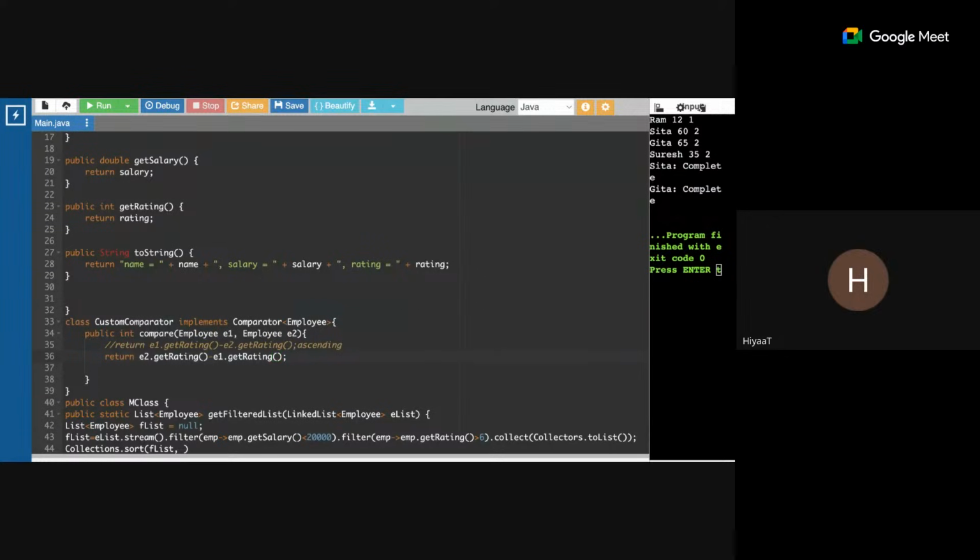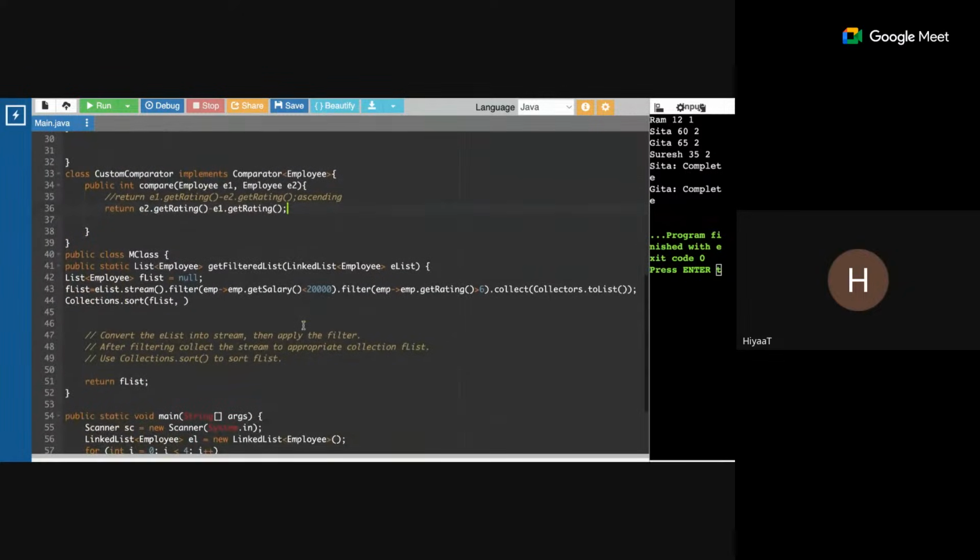Like you can also write the if else logic to do it, like if more than return 1, if less than return -1, and so on. But the logic over here would be reverse, like even the returning of negative, positive and zero number would be reverse of what you would have done in ascending order. Now after this, what we can do is create a new instance of this custom comparator and simply pass it. So this is one way around.